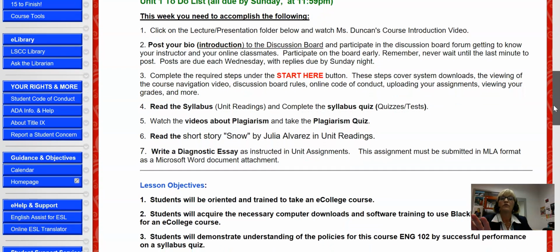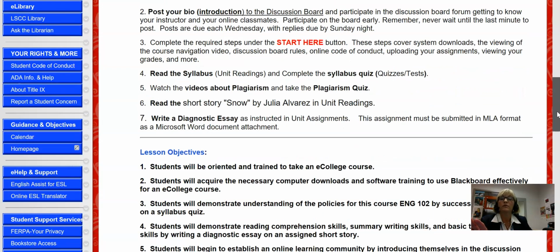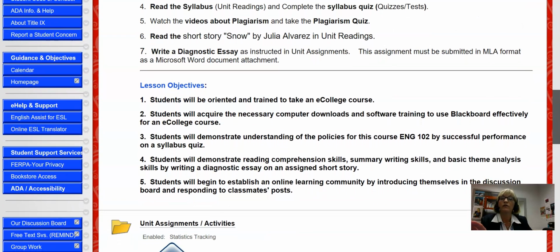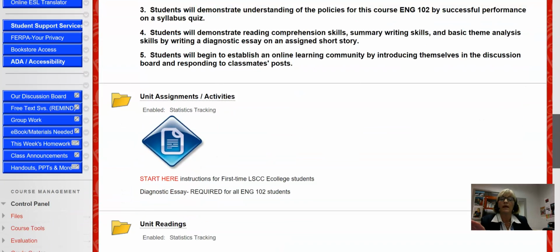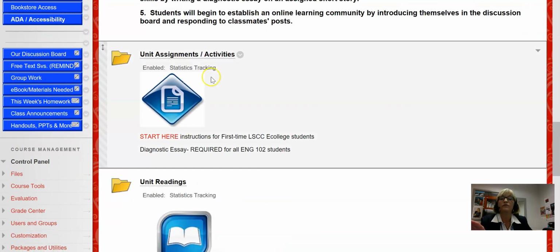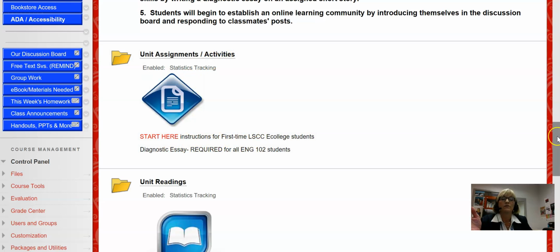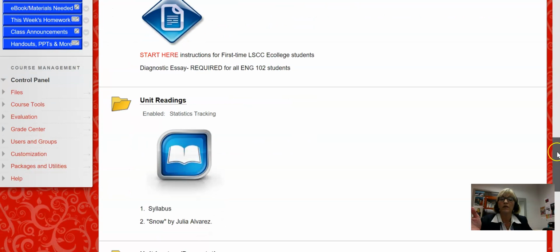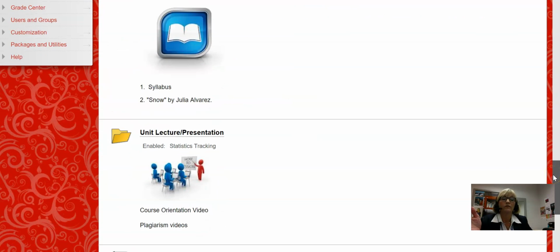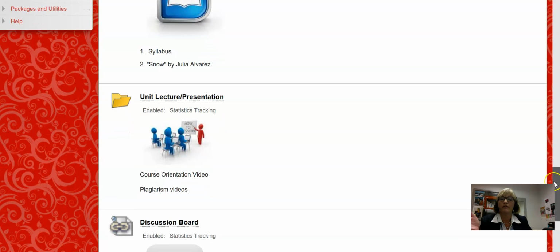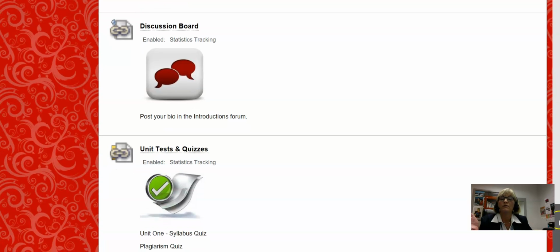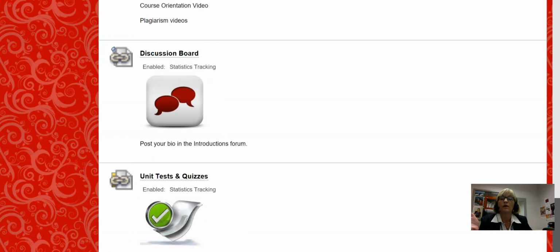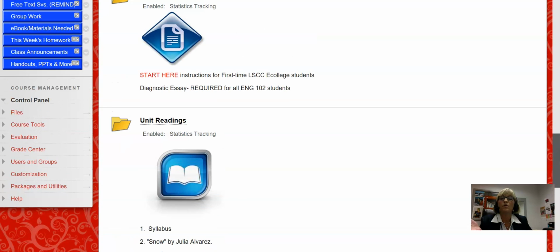So there are the things that you have to do. It always starts with a numbered to-do list and what our objectives are, what we're trying to accomplish. There's always a list of things you're supposed to do, and then you come down here and they're organized into folders, so it'll say which one that is. There are the assignments, the readings, where this video is, so hopefully you found it there, the plagiarism unit, the discussion board, and the quizzes. Those are either links to it, like the quizzes, or they're the content.